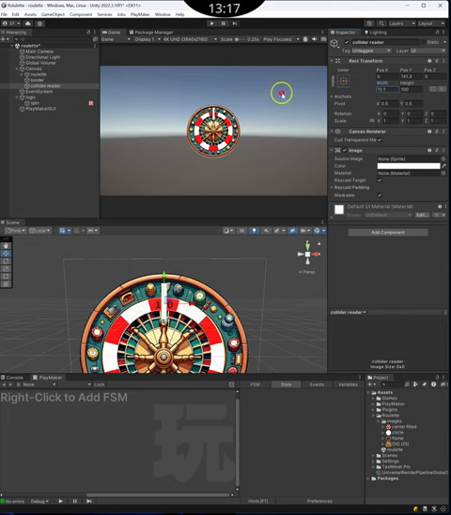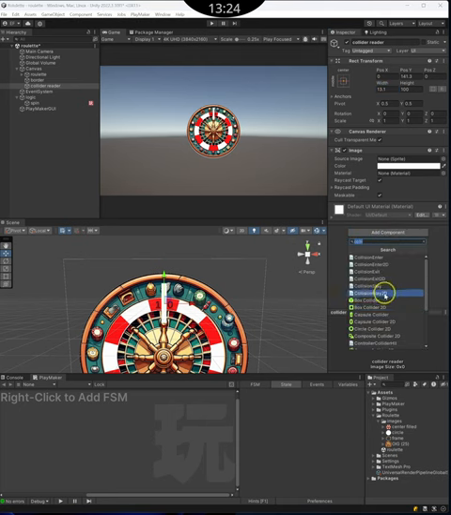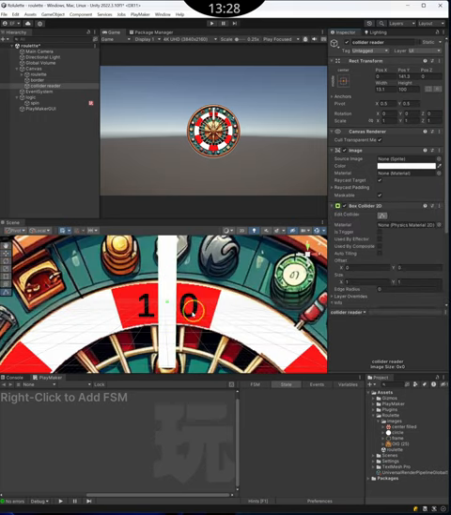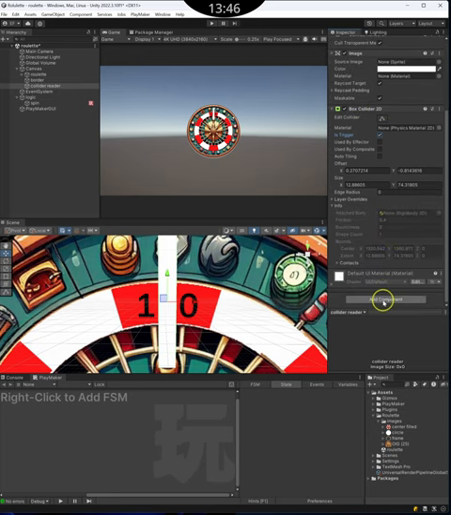Let's adjust the size, so just on the top of the roulette, that will be the place where the winning result will be. And let's add a Box Collider again, it's still small, let's adjust that. It would be nice if it appeared just the size of the image, but yeah. We want this collider to send information to us. This will trigger an action. So in this case, we want to turn on that it's a trigger. So this will trigger an action for us to follow.